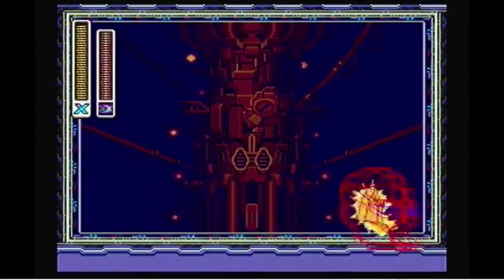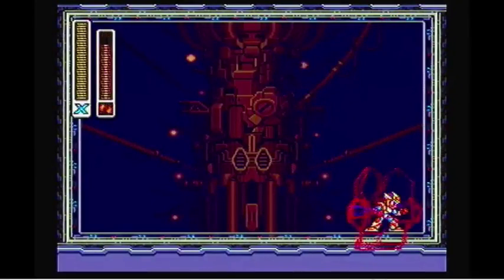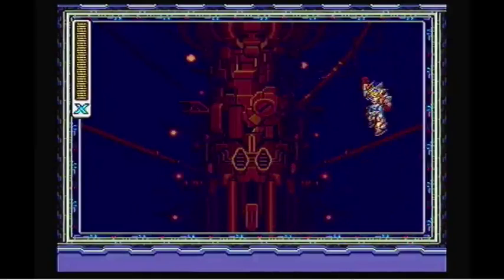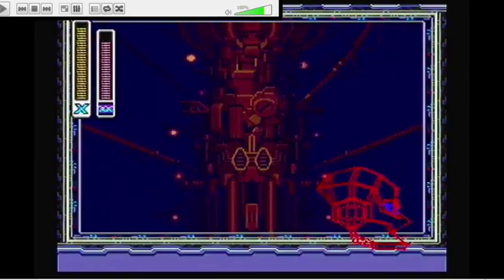There's a lighter red phase, but it's really hard to tell if he's in the light red phase. So you usually just have to wait for him to do a move just to see what phase he's in. But that's a very simple end to the fight. And that's basically the end of the game.